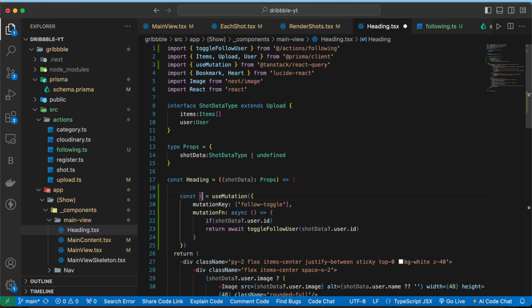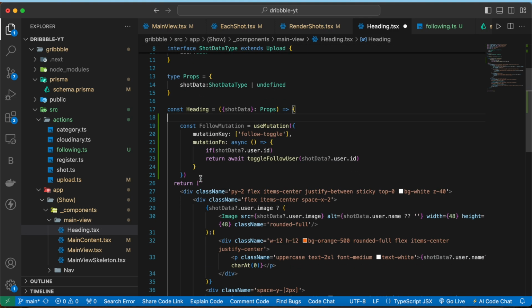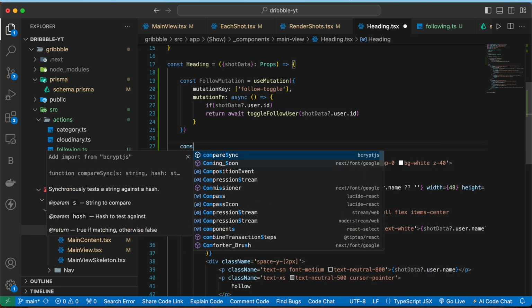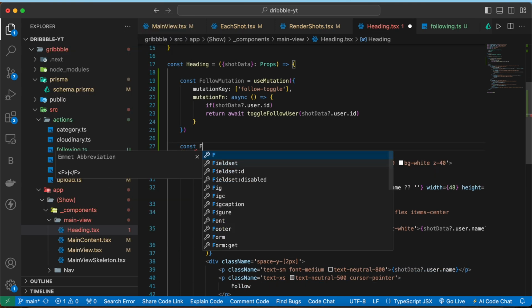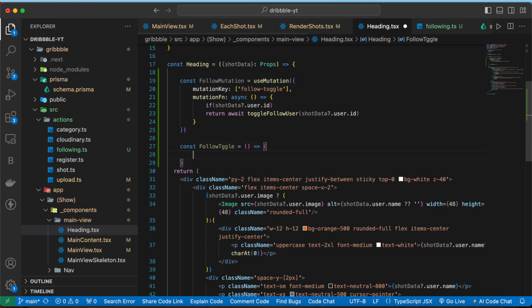Now let's remove this, and we are going to call this follow mutation. Okay, and that's it. Now I'm going to define a function to actually follow the user. So we can write const follow toggle function. Okay, and now inside this we are going to use this follow mutation.